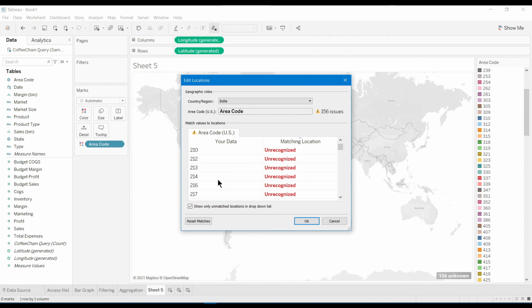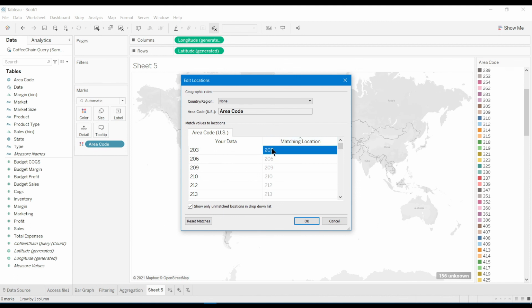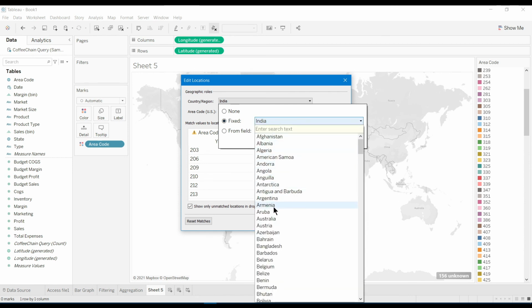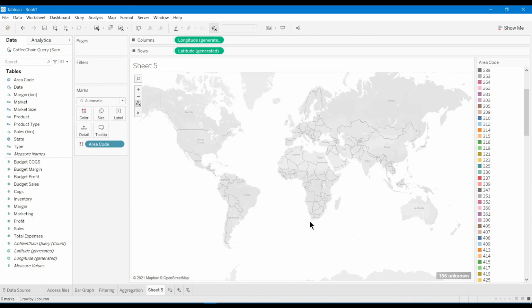For example, I am choosing only a few things, so I am giving India. If there is any available, it will show India. For example, Hyderabad, not showing anything. So let's change this country, fixed or none. I will give none. No, it's better to choose this fixed one, that is India. Otherwise I can choose this Argentina. Click on this one.